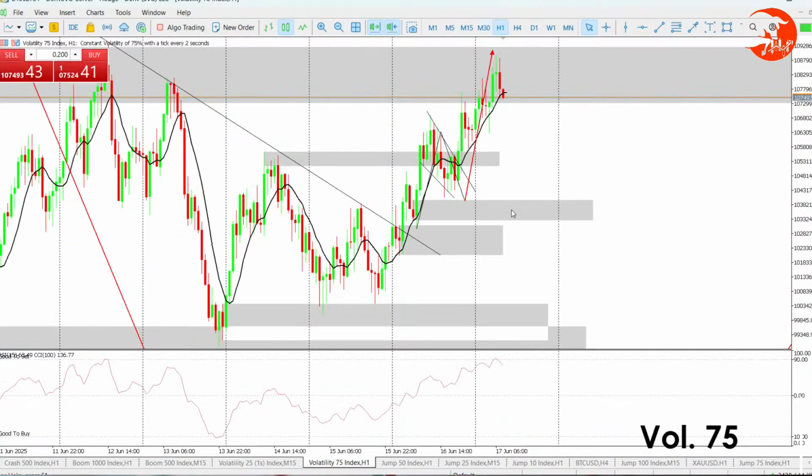We knew this was the analysis yesterday. We wanted the pullback there. I mean, continuation. And once we saw the break of structure, even on that, then we wanted a pullback to such a level. It didn't come all the way to the order block, but it came near it, and that was enough for us to actually make our entry.